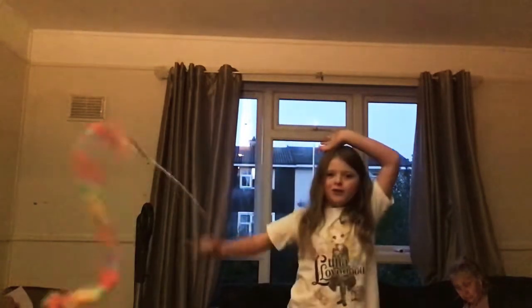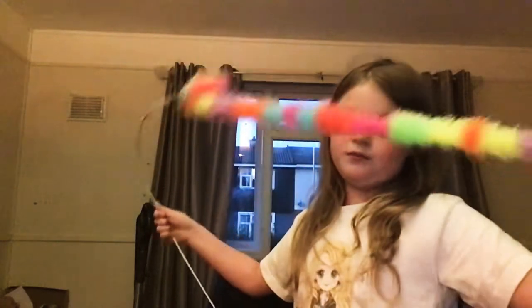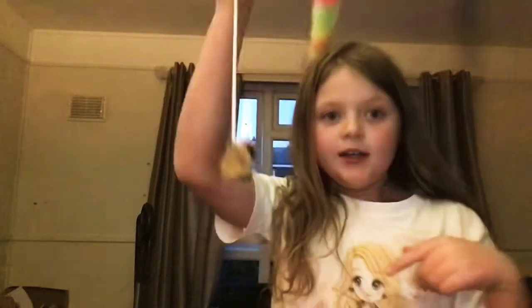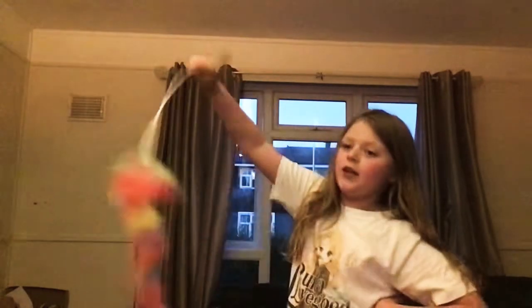Get your own worm today. Or you could even get a ribbon, which they use in ballet. But I think this is much better because it's fluffy and it even has a fluffy end, so they're much more for kids. And they're nice and fluffy. When you get them, it comes with little eye stickers on there, but mine just fell off as I kept on using them.